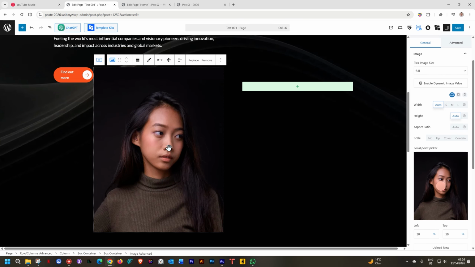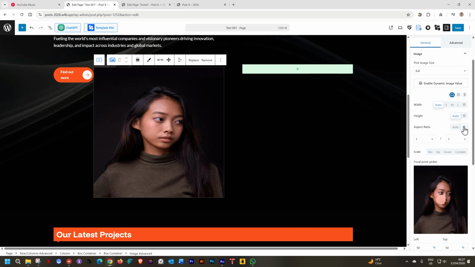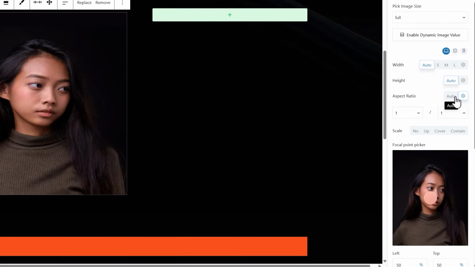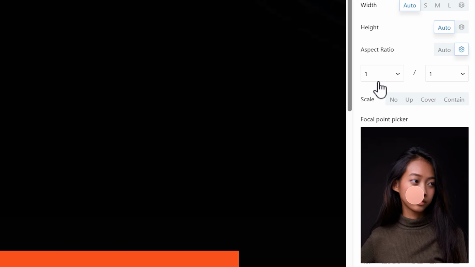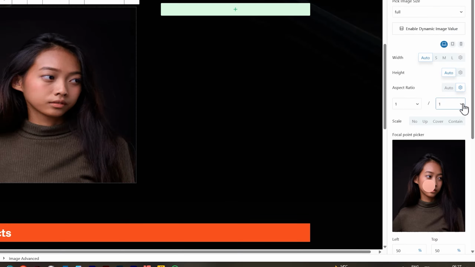This will go super small. So a lot of the stuff I'm going to show you, we won't see when it is super small. I'll make those changes first, and then I will make it super small. What I want to change is the aspect ratio. Go to the sidebar on the right and aspect ratio, click on the settings icon here. And by default, it gives you 1:1 aspect ratio. Greenshift allows you to set up, well, anything you can think of, but 1:1. I want a square. Why do I want a square? So that when I apply the border radius, it's easy circle for us to create.